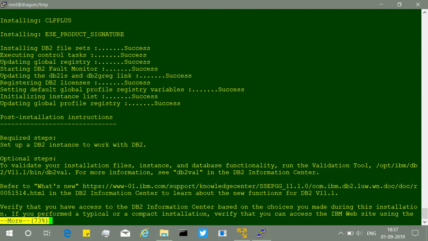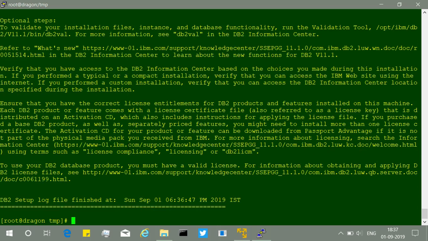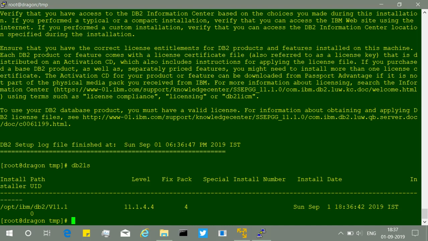Installing DB2 file sets, executing control tasks, updating global registry, fault monitor, and so on. Okay, all done, everything is looking smooth, so let's run db2ls. Yes, it's all done, and /opt/ibm/db2/11.1 is the location. So the DB2 product is installed as of now.